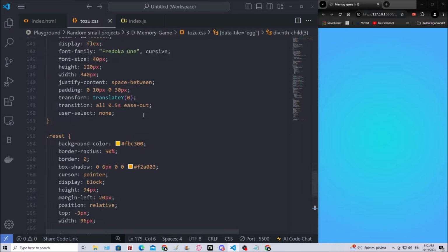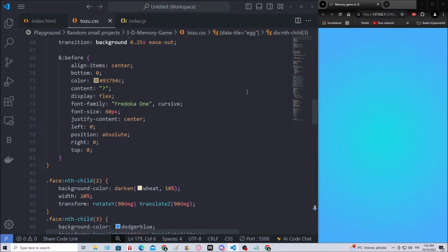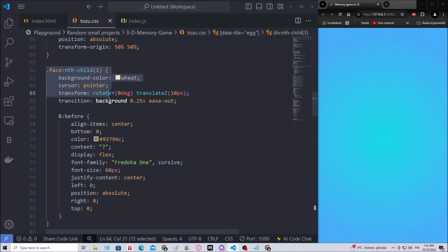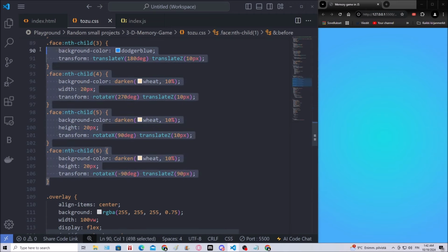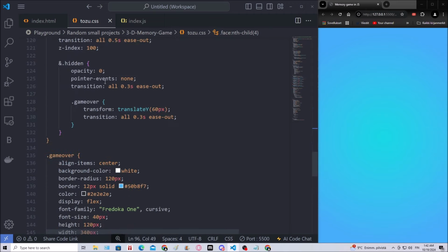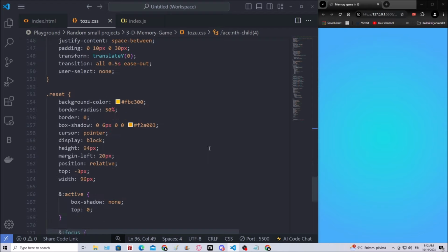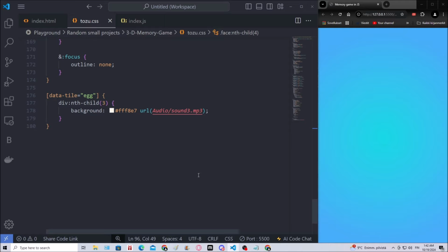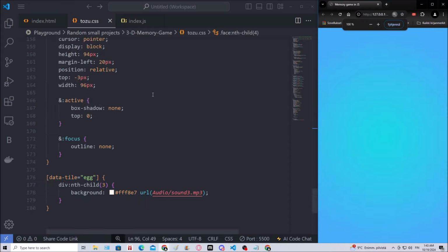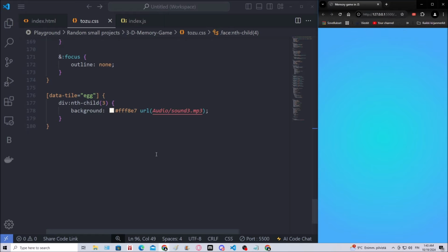Okay, so I basically created a few more classes. I created all of these. Actually, this one was already created. I created the rest of these, and then the overlay, the hidden and game over ones over here, and then the game over class, the reset class, stuff like that. And now I'm going on to the data tiles. So right now, if I reload the page, it's not gonna look like anything anymore. There wasn't a little animation, but right now there's not, but we're gonna fix that.